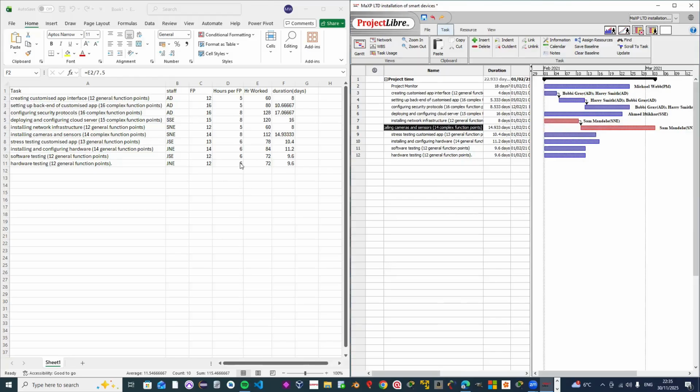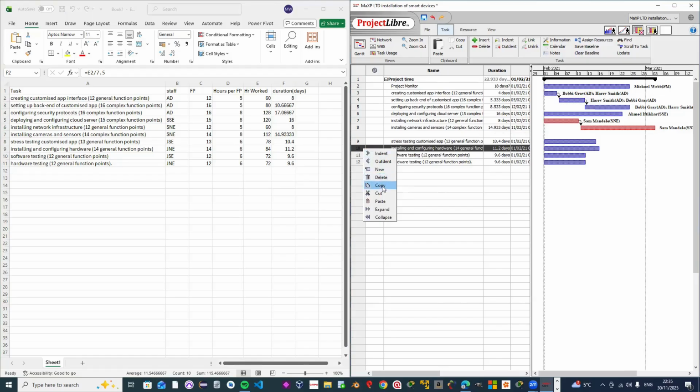All right. And then stress testing customized app. All right. We are going to stress test the customized app. But we also have hardware right here. So what we're probably going to do, we're going to switch this. We're going to put some new here, and then we're going to copy this and paste it up here.